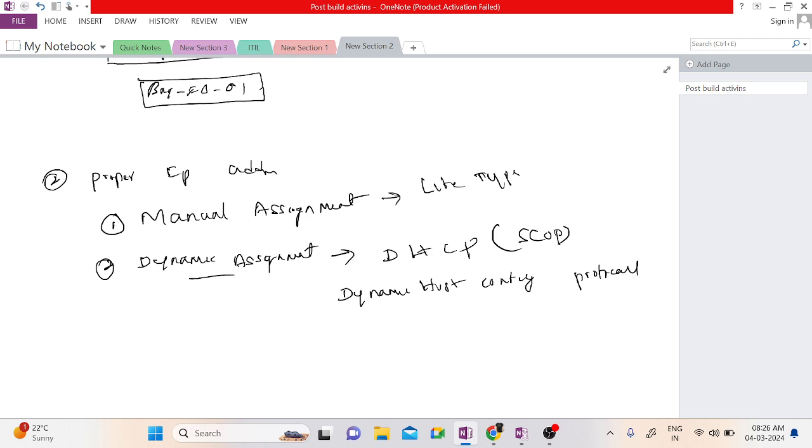It is the same here. The default lease duration is 8 days.